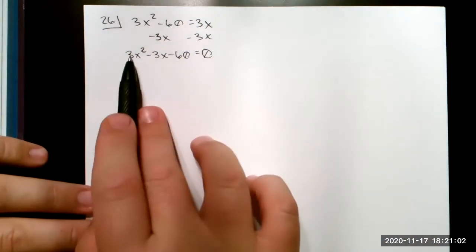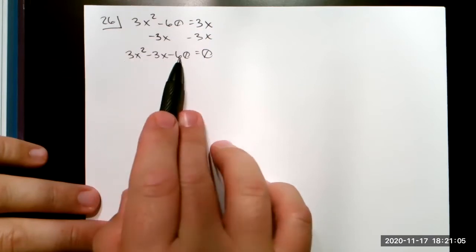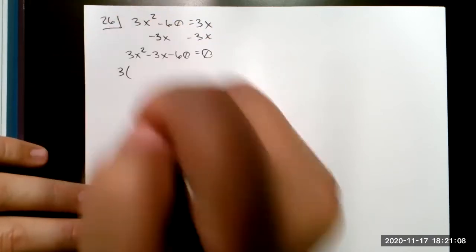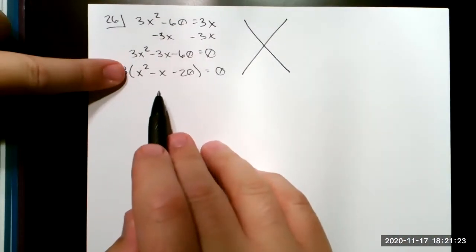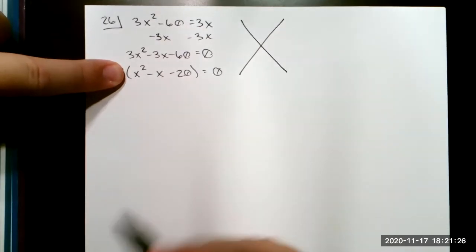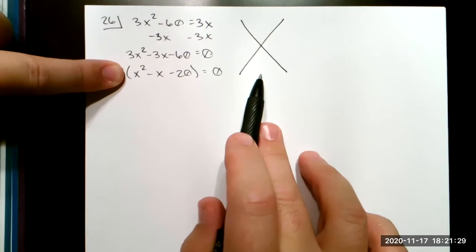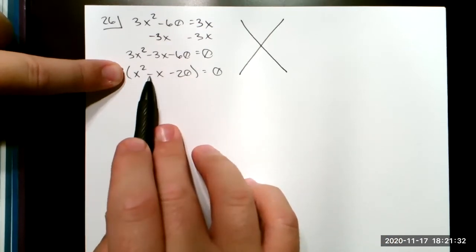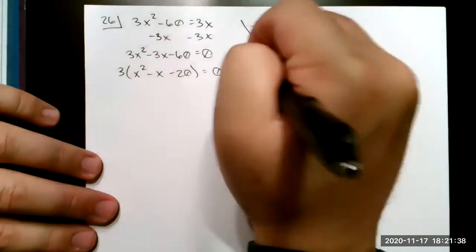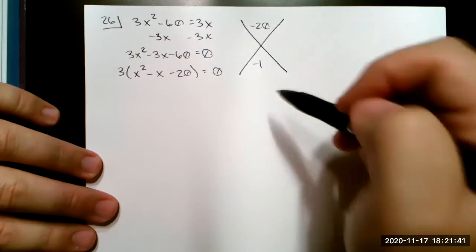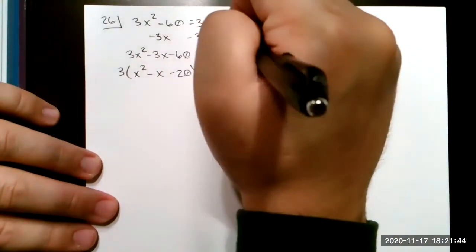Step 3, look for a GCF. I think all 3 of these terms are divisible by 3, so I can divide them all by 3. This is going to leave me with x squared minus x minus 20. So I'll draw my x over here. Again, just kind of ignore this GCF. You've got to include it at the end with all your scratch work, but right now when you're calculating your x-intercepts, it doesn't play a role. So A is 1, B is negative 1, C is negative 20. So A times C at the top, B down below. Two numbers that multiply to negative 20 but add to negative 1 are going to be negative 5 and 4.